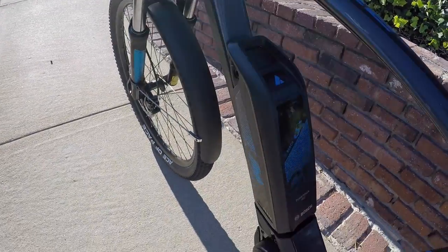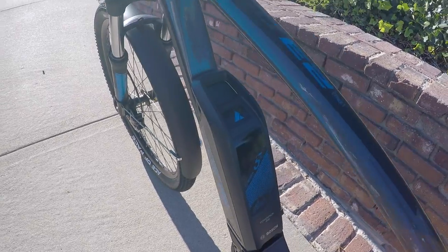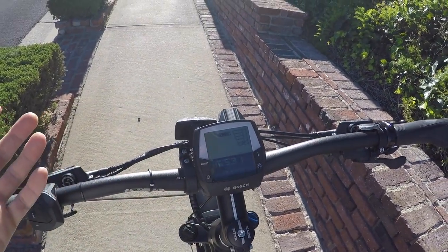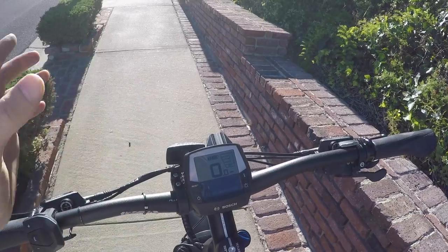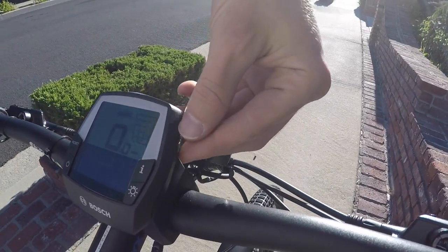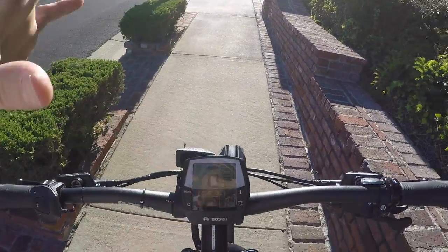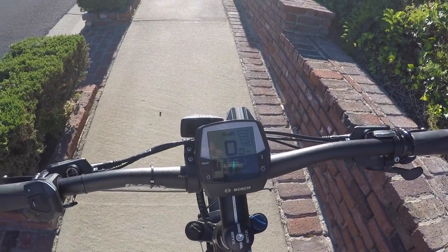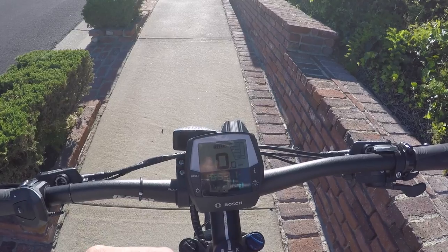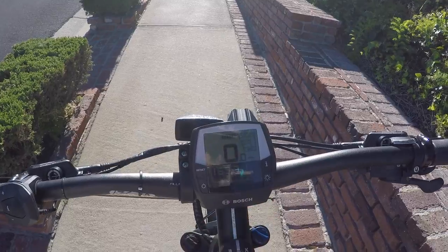Let's talk a little bit more about the electronics. We've got the power pack here — easy to remove, charge it inside, lighten up the bike. Once it's on, you only need to press one button to power on the display. The display is removable, which is another awesome thing about the Bosch electric bike system. It's got a micro USB charging port on the side so you can charge your phone if you're using it as a GPS. Then you've got all these great readouts — primarily battery with five little bars, nice 20% increments, then speed in miles per hour, and a bunch of other readouts below.